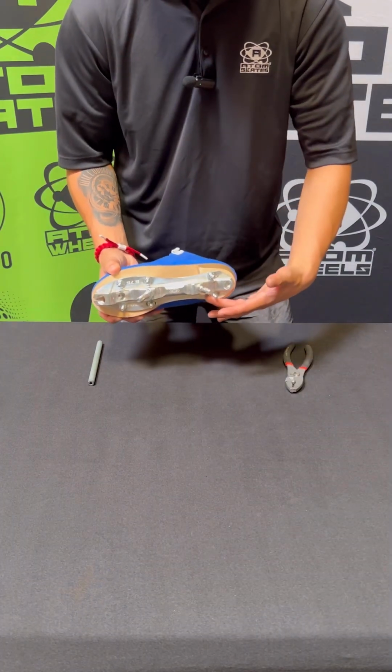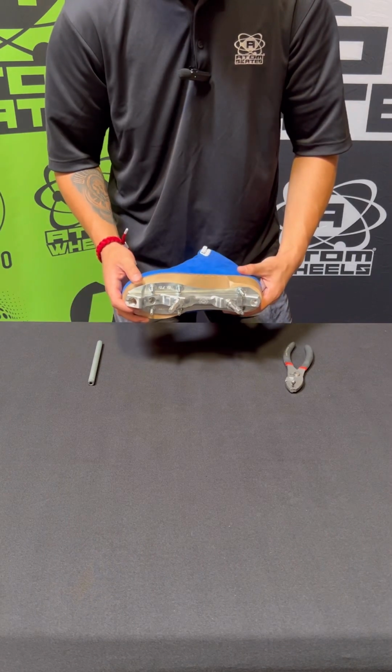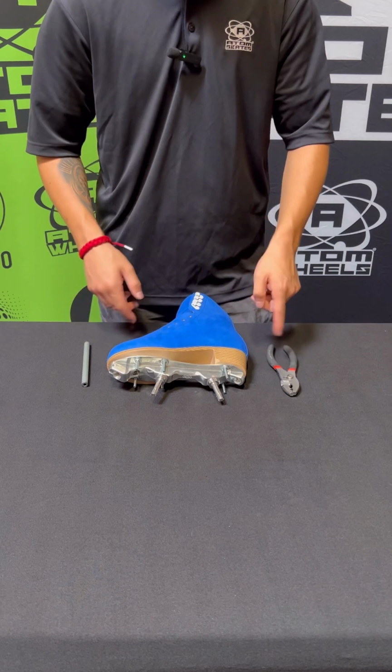Breaking these 3 screws down here, I will be using the pliers, and these 3 up here, the break-off tool. I will now show you an example of breaking 3 of these screws off with each of these tools.